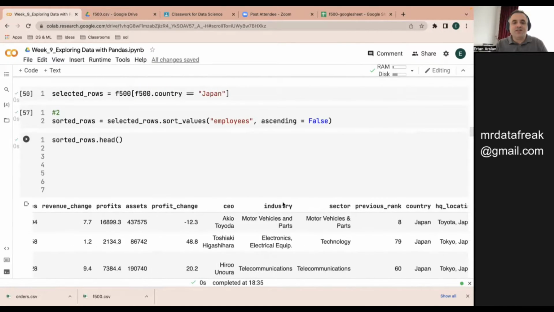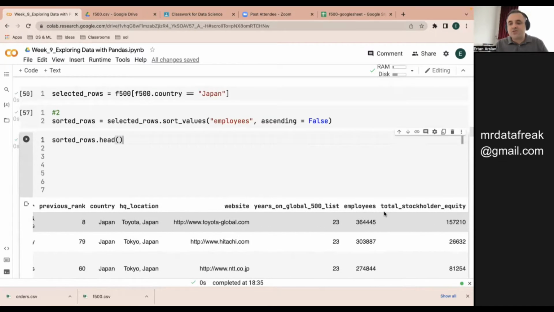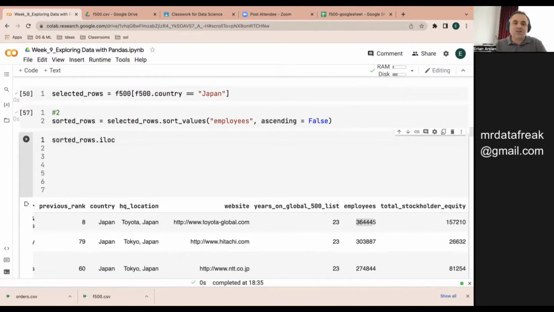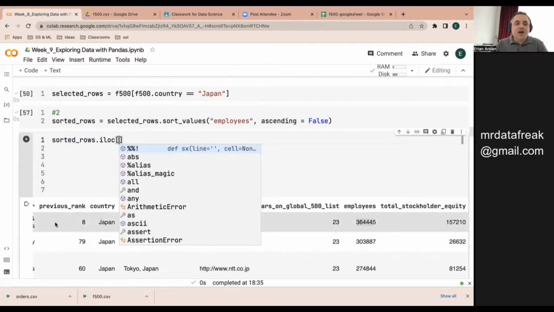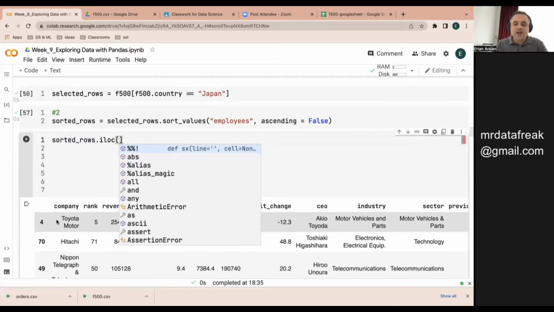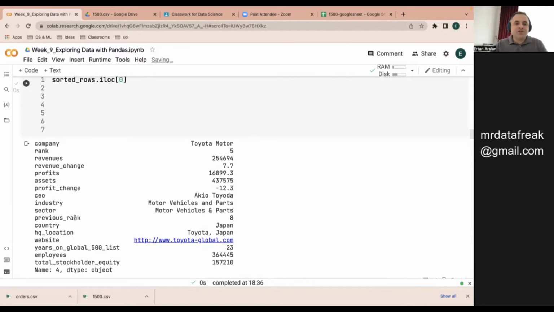5 biggest employees. So if I want to catch just this information only, I am going to do like this. Sorted rows, and if you remember from last week, iloc. And with iloc, I want to hold the first row only. And the first row is 0, right? So 0, good.